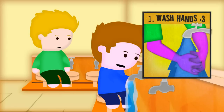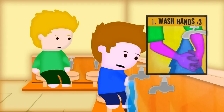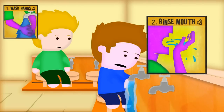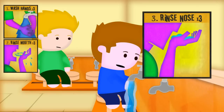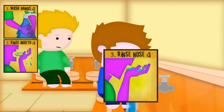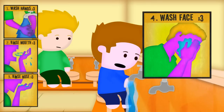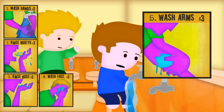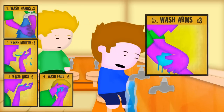First, we wash both of our hands 3 times. Then, we rinse our mouth 3 times. Then, we clean our nose 3 times. Next, we wash our face 3 times. And then the arms, up to the elbows. 3 times! Yep, you got it.